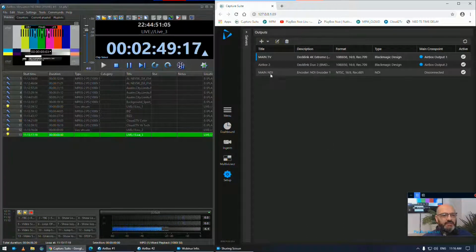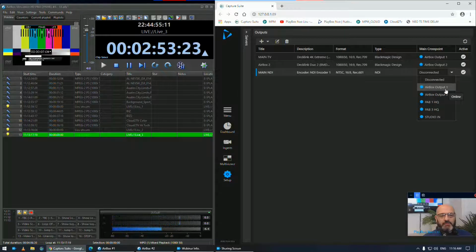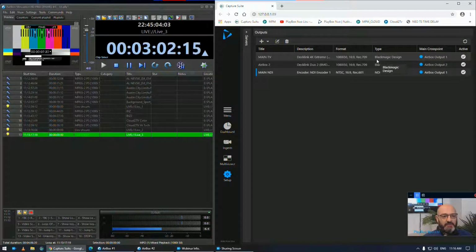So I have this defined right now. All I have to do is select, okay, patch my AirBox 1, and that's it. I'm broadcasting another format. I have a 1080i50 playout, but this is broadcasting NTSC 29.97 frames, standard resolution NDI stream in my network, and I can use it for whatever I need.